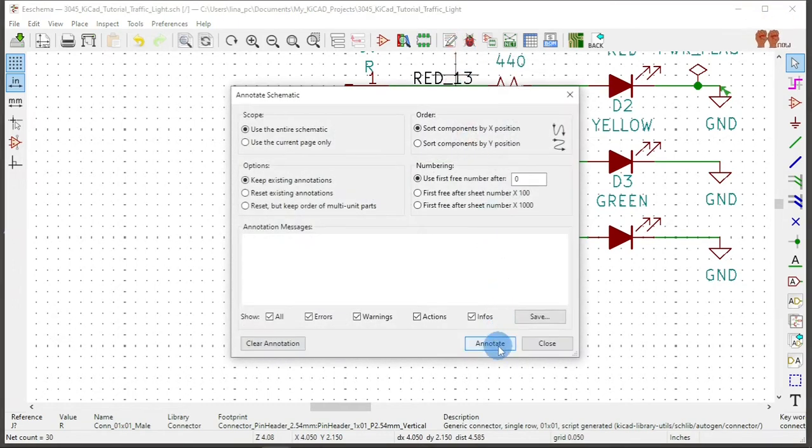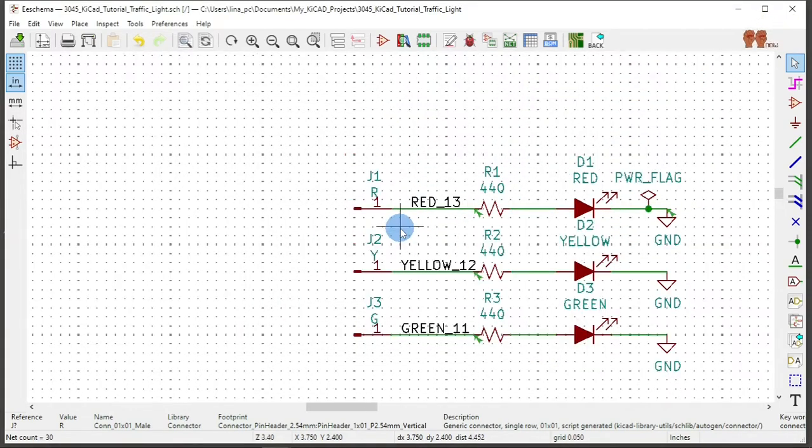Annotate again. Now we have G1, G2, G3. Save it.